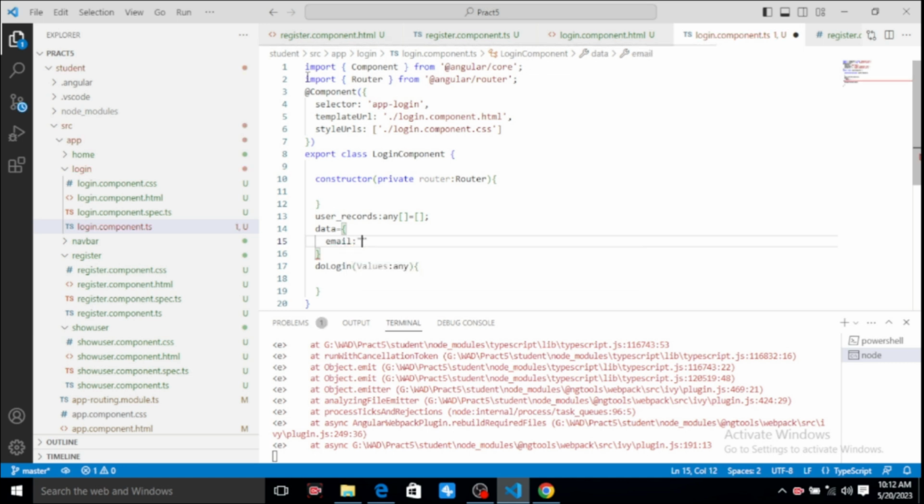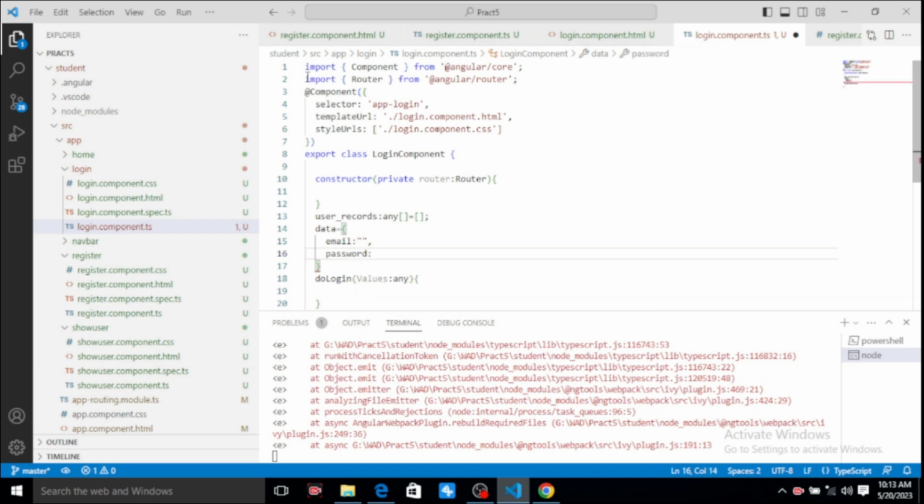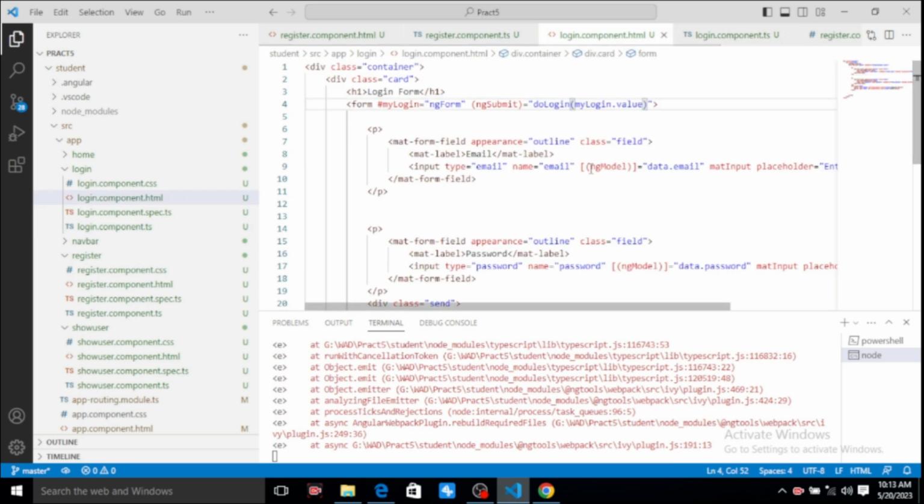First is email and second is password. Now we have to bind this email field and password field with the help of ng model. Already we have bind it, ng model data.email, ng model data.password.